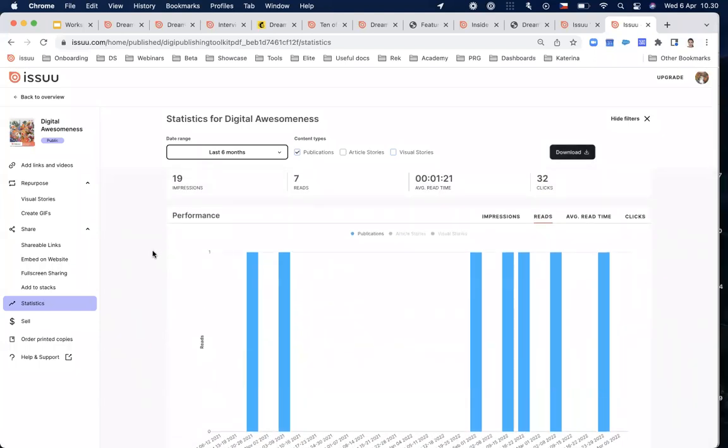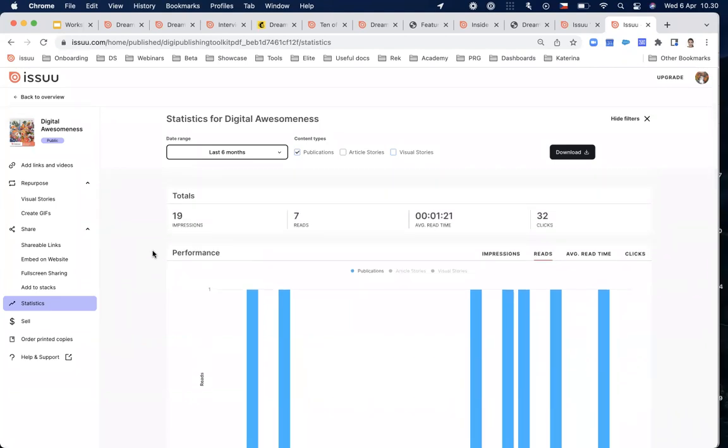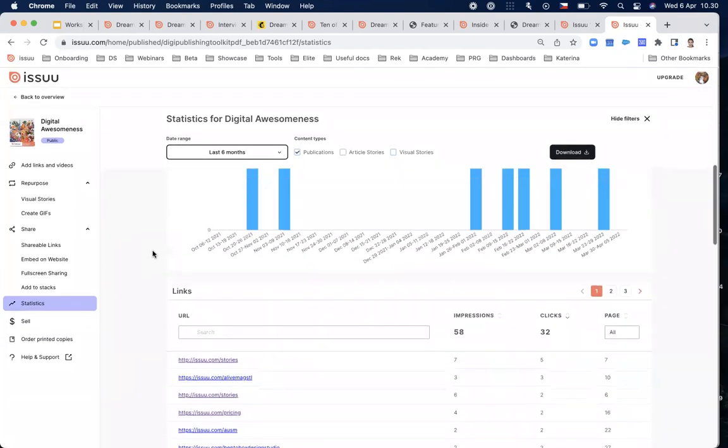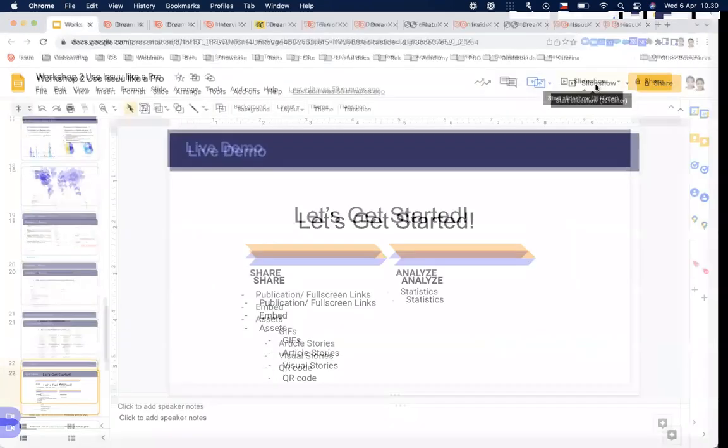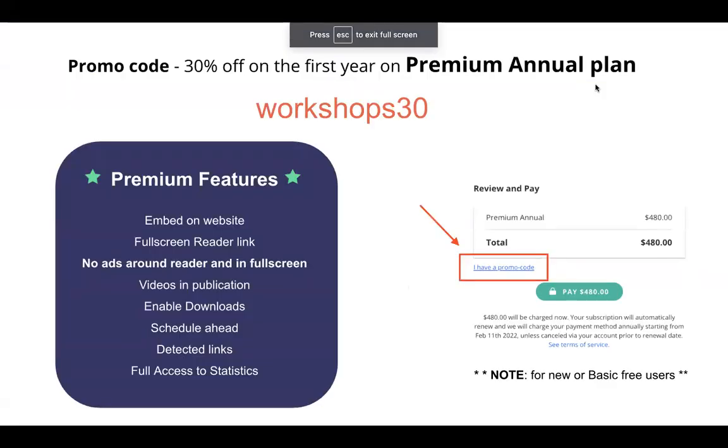There is a question, how often are you updating statistics? So it is once a day at midnight UTC time. So if you just started your campaign, if you started sending out a newsletter, wait for the next day to see how it is performing. Okay, I cannot see any more questions, so let me go back to the presentation.